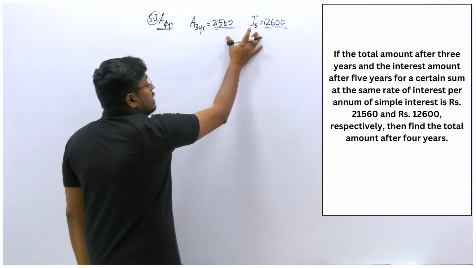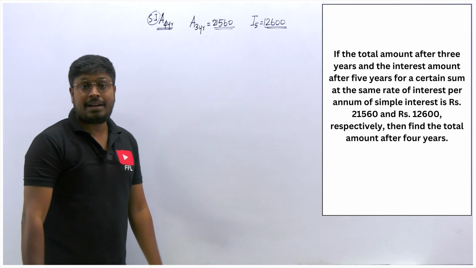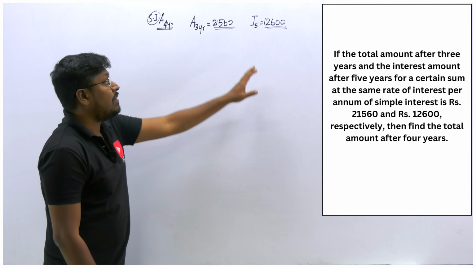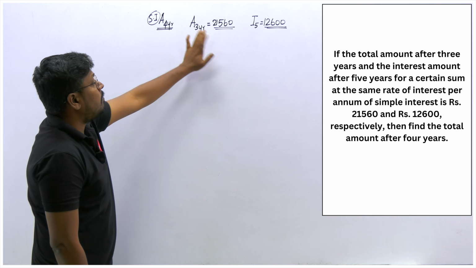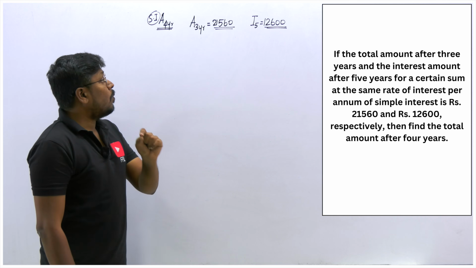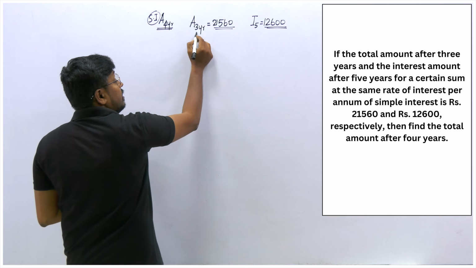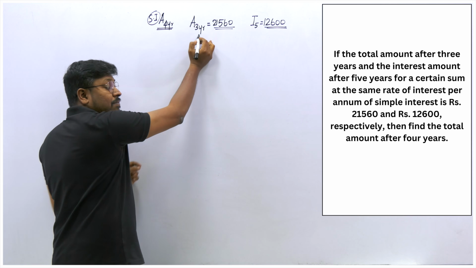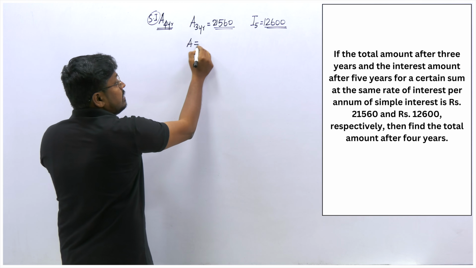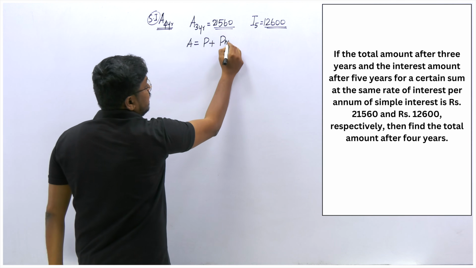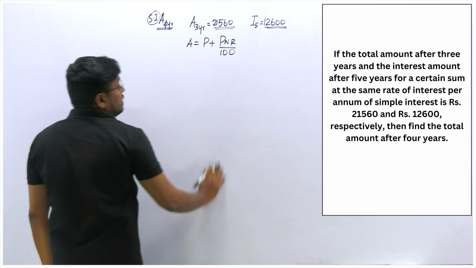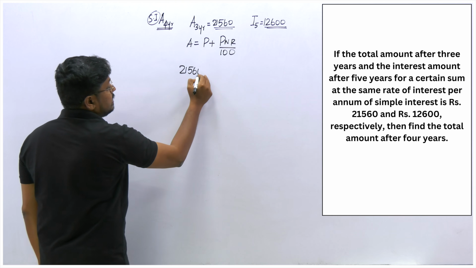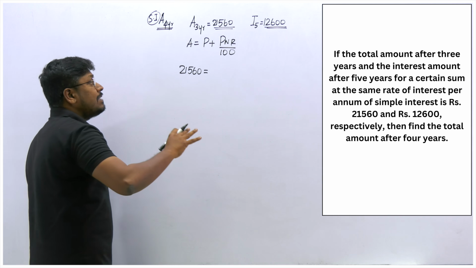So based upon this, the principal and the rate of interest are both not given. They have given the interest for 5 years and the overall amount for 3 years. So now just listen to the values carefully. For 3 years, 21,560. For simple interest, we know the overall amount formula: A is equal to P plus interest, that is PNR divided by 100. So we know the amount A for 3 years, which is 21,560, is equal to P as it is.